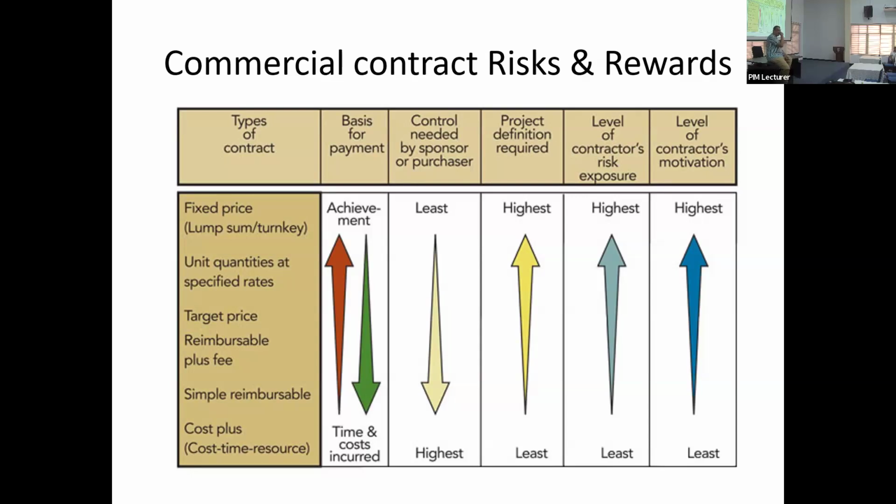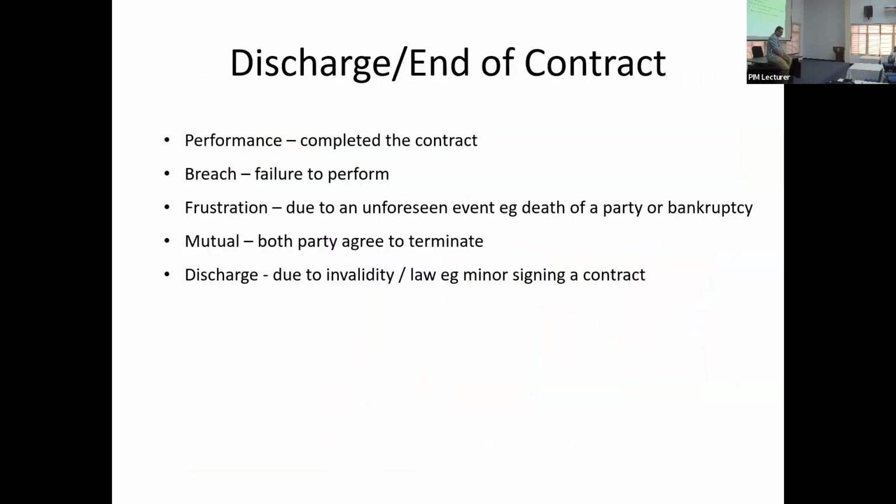Okay? Right. We are almost coming to the end. Contract discharge. How does a contract end? Especially in a project, how does a project finish? So if you perform, that is if the time comes, you are completed like your MBA, the contract with PIM is over. Or the contractor finishes his job, hands over the property, the contract is over. So completion of contract, through performance.